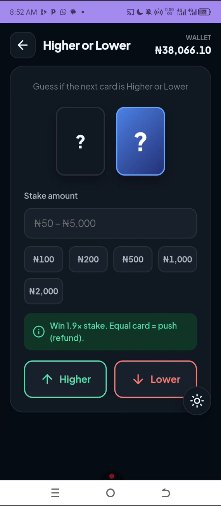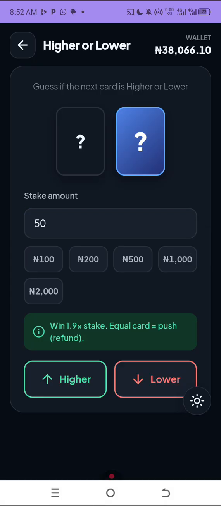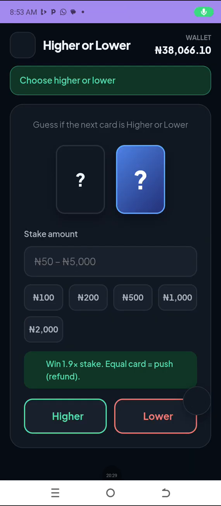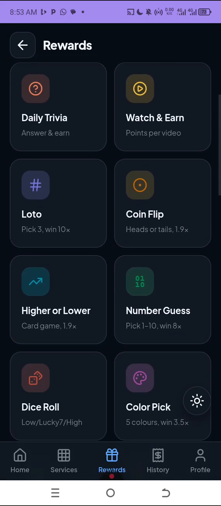For me, let me just choose higher, then choose 50 naira. I just want to play safe at this moment. I will put in my transaction pin, and let's see what happened. I don't think I even understand this particular game. Let me go for the next one.